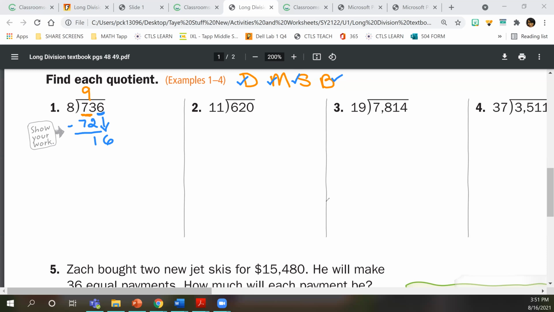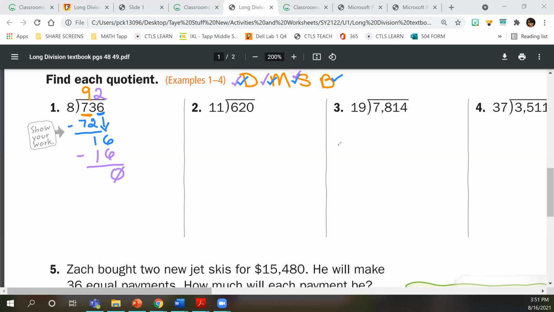So guys, this is like a cycle. We are going back to division, okay? We start the process all over. So now we are looking at dividing again. 16 divided by 8 is what? 2. Very good. So I'm going to put my 2 up here. So I am done with division. Next, I have multiplication. 8 times 2 is what? 16. Very good. Next is subtraction. 16 minus 16 is what, guys? 0. So I'm done with my subtraction.